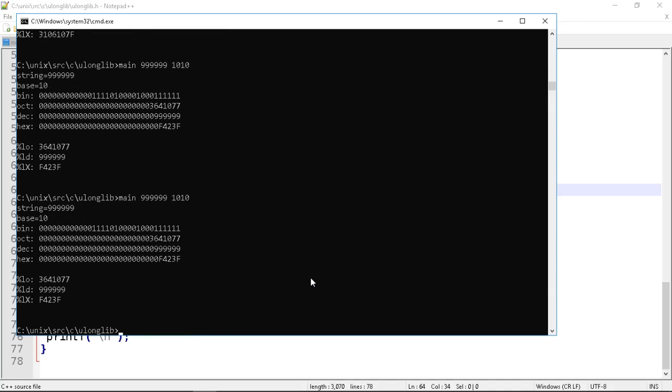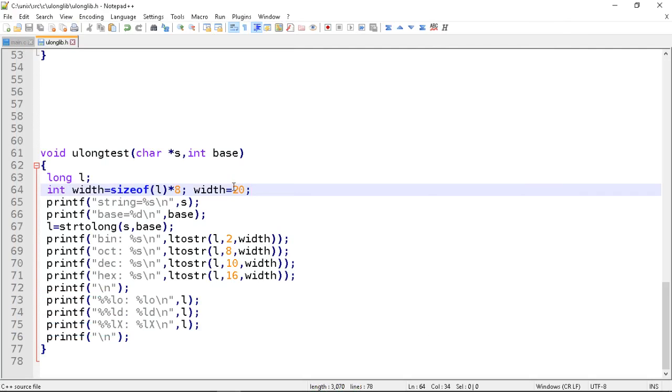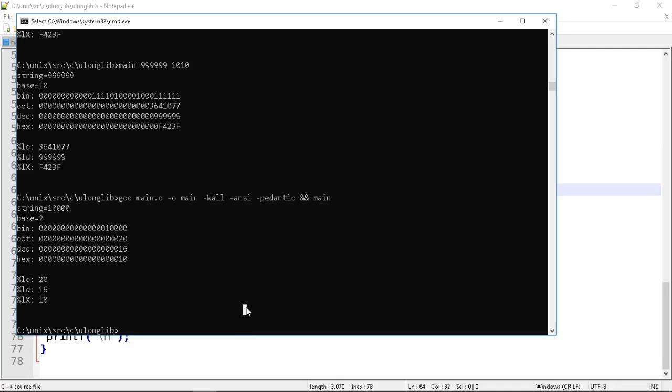I need to recompile it. Okay, let's go back. So what we have there is, notice that now it displays 20 digits. It's showing the default how it works, but it's showing only 20 digits. I can make it show only 10 digits if I wish.